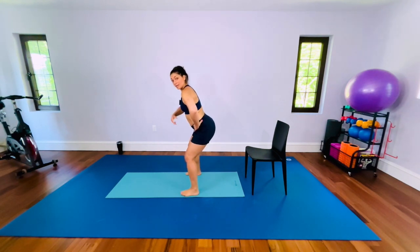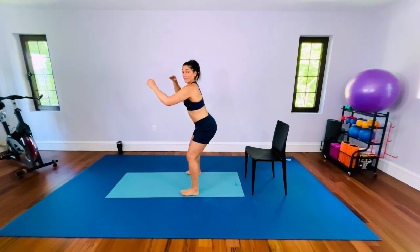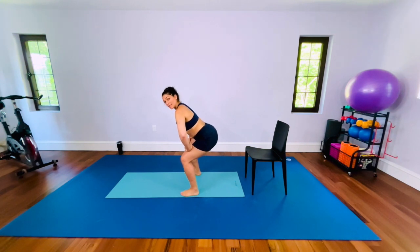Sit back. Keep the chest up. Keep the chest up. Don't start arching the spine. Keep that back straight. Straight. How far can you go? Keeping all of those things in mind, with that chest up. That chest up.